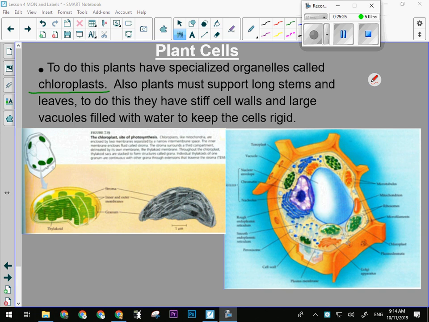Now, the other thing we need to know about the cell wall is its function. The cell wall is not really a wall. It's not a barrier. It's a support. It's a scaffold. If you've ever seen a house get framed, the walls go up and there's just a frame until they put the plywood on the outside. A cell wall is like those walls before the plywood goes on. It's a frame, not really a wall. So anything can get through the cell wall, but the cell wall will support the cell. It's not a barrier, it's just a supportive structure.